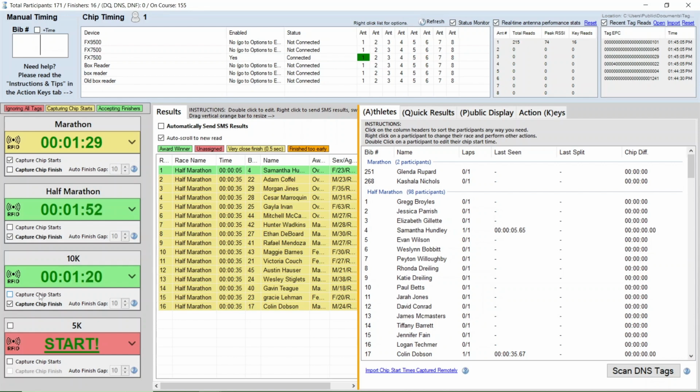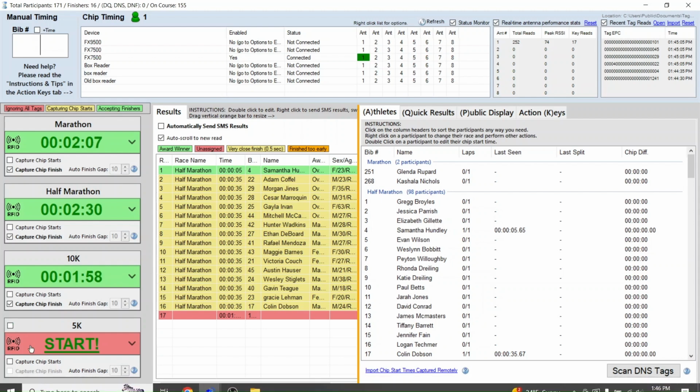And so the reason why I said all that is because in most cases you're going to want all races to be green. After you're done capturing chip starts, you can either go straight to check this, or you can uncheck that. Either one doesn't matter as long as a race is green. That's a new change that I think is going to help new users, but also existing users, to make sure that I'm not going to have to worry about the reader connecting right before the race. Some timers would wait until right when the race starts and then click start listening and cross our fingers and pray, hope everything connects. Now you get that instant feedback. Hey, we're all good. We can start whenever. And then again, you want all your races to be green.